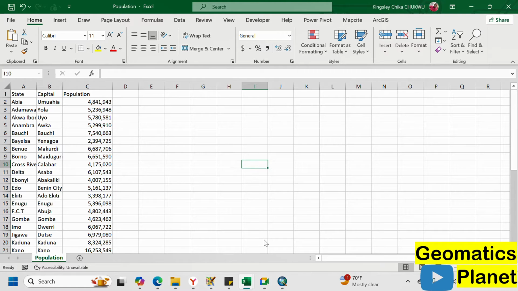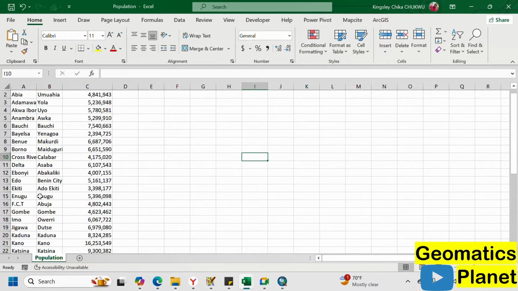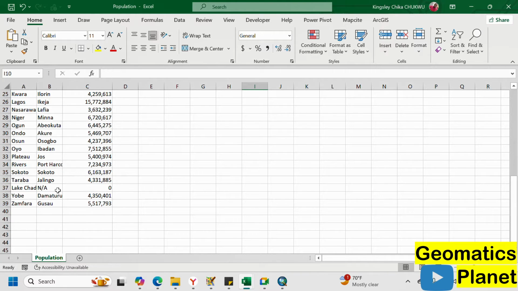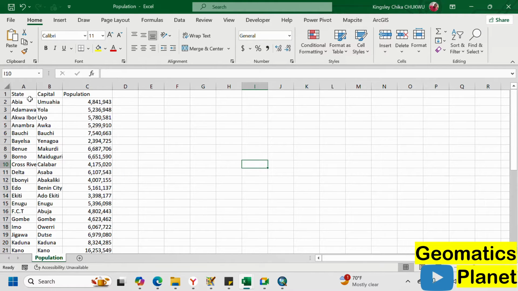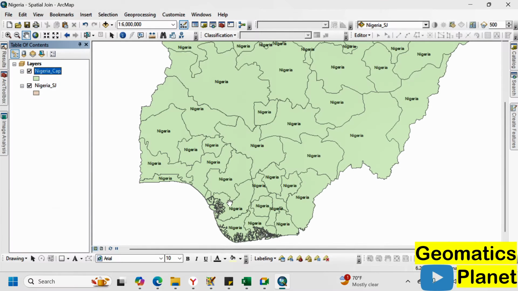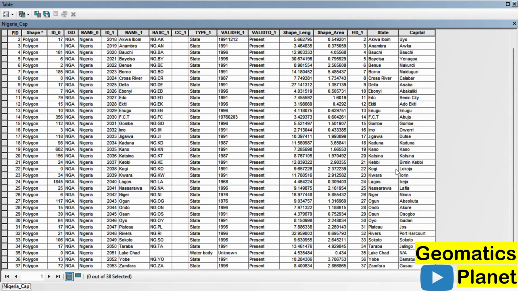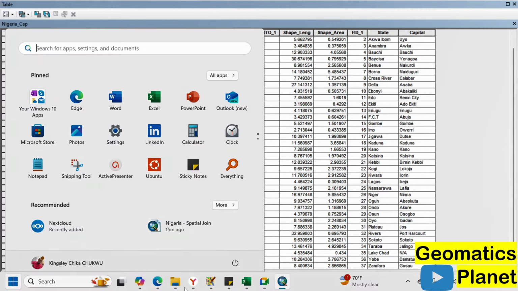Now, we agree that we understand this. You can see here, which of these columns can I choose to use to join the population to this attribute table? Now I want to add it to this. Which of them do you think perfectly suits this? Have you inspected this? Yes. Can I go to the Excel sheet?